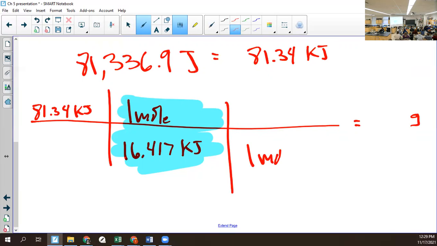For every 1 mole, is there a relationship between a mole and a gram? The molar mass, right? Which we found to be 56 grams. That will eliminate kilojoules. It will eliminate moles, and it will leave you with grams. Now, if you remember how Healy said to do it, he's right, and it's hidden in here. We found the ratio. That's what we did in these steps. And then the mole ratio is right there.